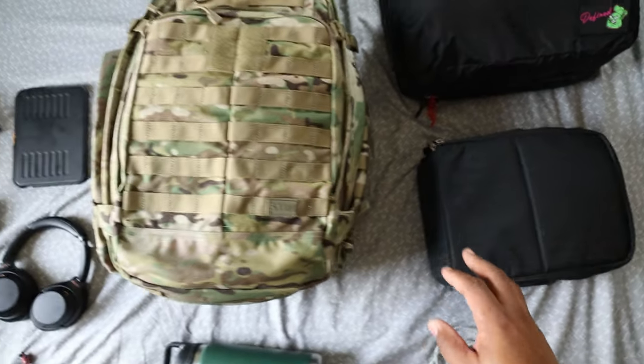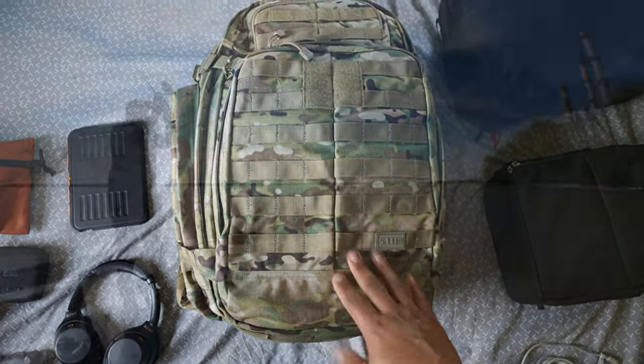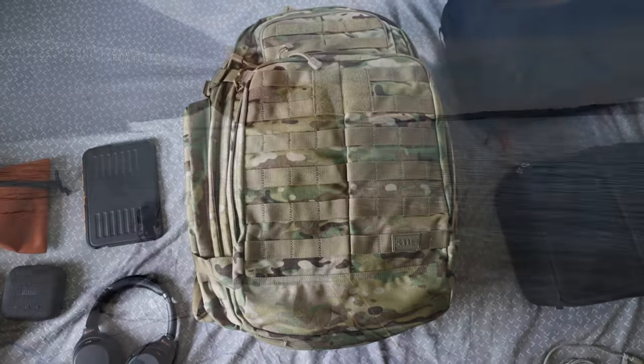Hey. Yeah. What are you doing? I'm just showing the people what will fit into this Rush 72 for my fishing trip this weekend. What fishing trip? Oh, shit.